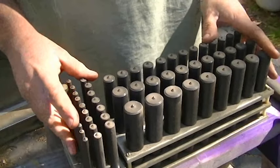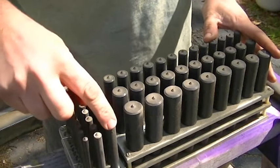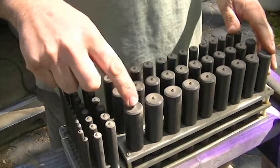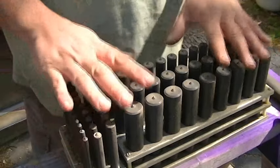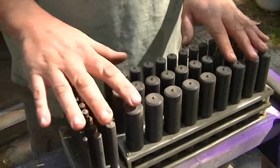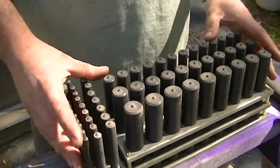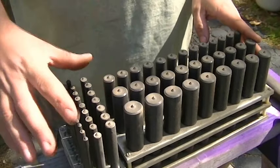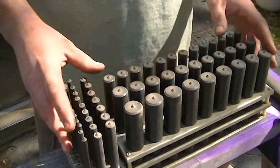For those of you who don't know what a transfer punch is, here are two transfer punch sets. This one goes from 3/32nds all the way up to half inch, and on this set I go from 11/16ths all the way up to 1 inch, giving me a pretty good variety of different size holes. These are not made in the United States — I bought these from ENCO, so they're not high end and I need to take good care of them so I don't damage the tips. Sets made in the US are typically better steel but cost a lot more — just for the larger set you'd be looking at around $300. I bought both of these sets combined for $80.